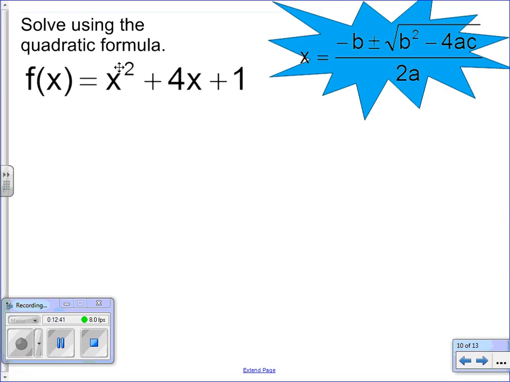So you can write down this equation. Solve using the quadratic formula f of x equals x squared plus 4x plus 1. You don't have to rewrite the quadratic formula because you should have it in your notes somewhere. And we are going to do the whole quadratic formula. So I left it up there in its entirety. We're just going to break it up into steps. So you are doing the quadratic formula. You're just not doing it all at once. Okay, so that you can make sure that you get the right answer.